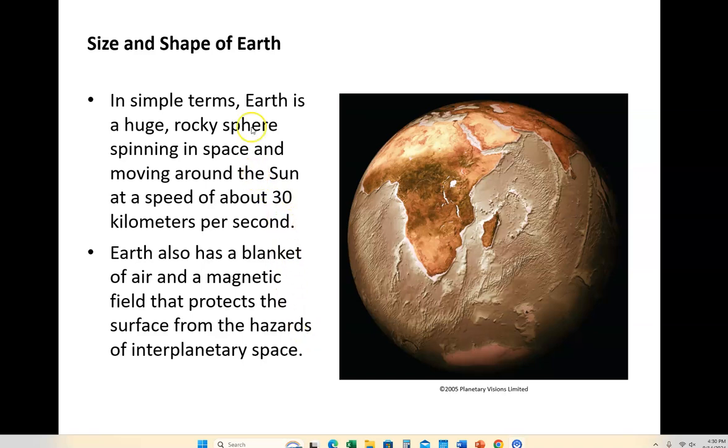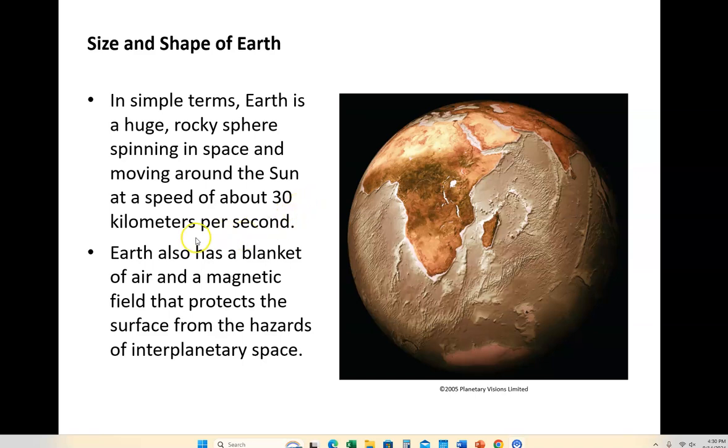All right, so anyhow, the Earth is of course spinning on its axis once roughly every 24 hours. It goes around the sun in 365.24 days. And you could actually work out this speed. It turns out to be close to 30 kilometers per second, which is roughly 30,000 meters per second.